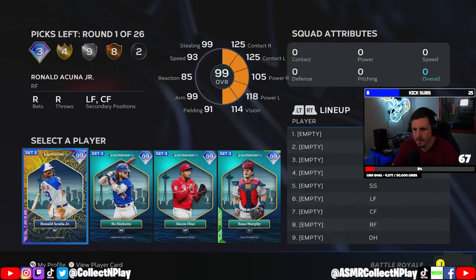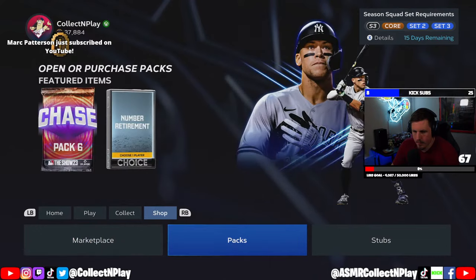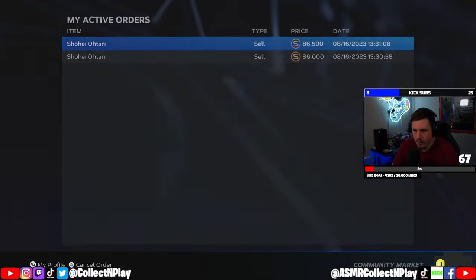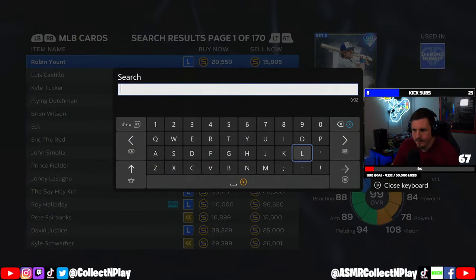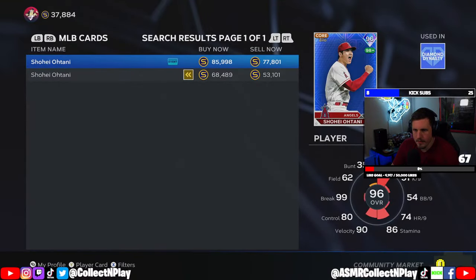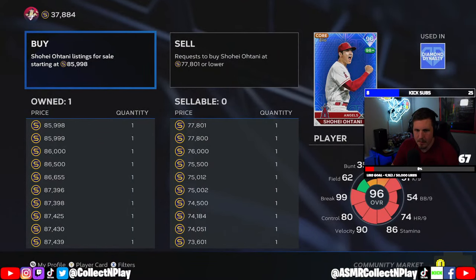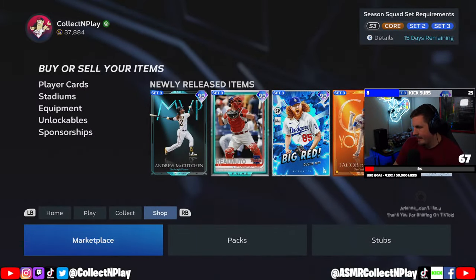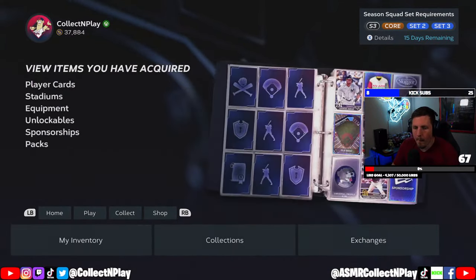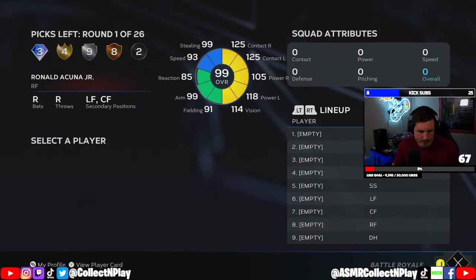Let's get after it. Oh my god, that was Acuna. Is that marketplace? Hold on, my active order is 86. Okay, and then of course somebody went one step lower, two steps lower. Jeez, come on, man. That's tough. Alright. BR draft, we got Ronald Acuna. 99 Ronald Acuna, definitely snagging.